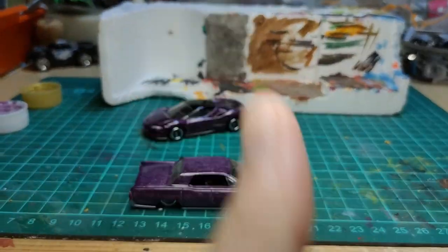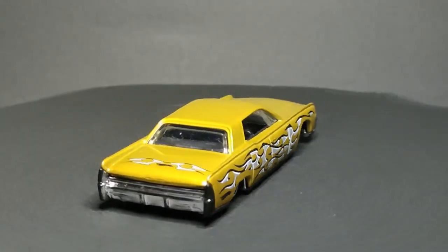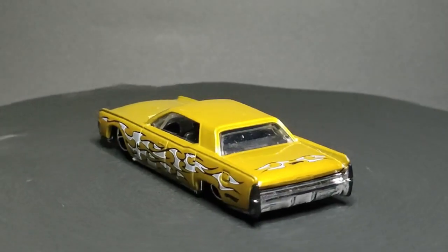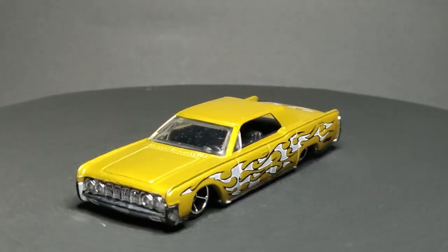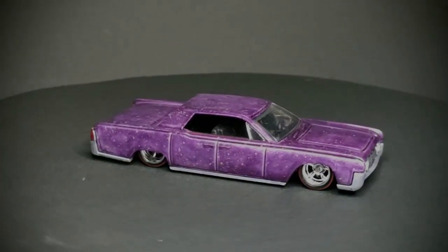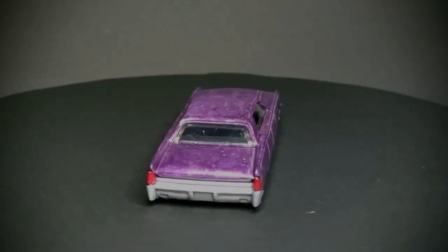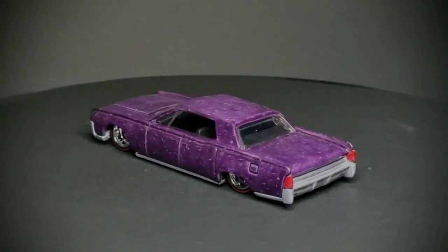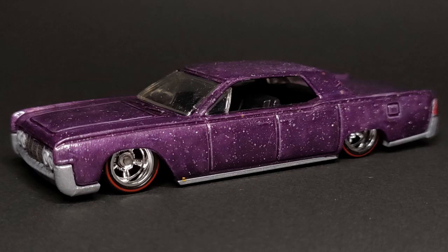Good. Okay, now this is what we started with. The Hot Wheels 64 Continental. And we put our Galaxy Nebula paint job on there. I'm really pleased with how this came out. It's a little bit lighter than the Ferrari I painted, but I think it really pops with those red wall tires. Here's some nicer shots of it.